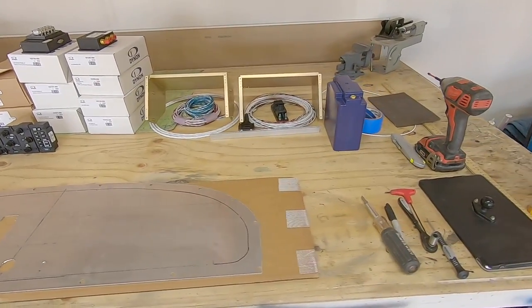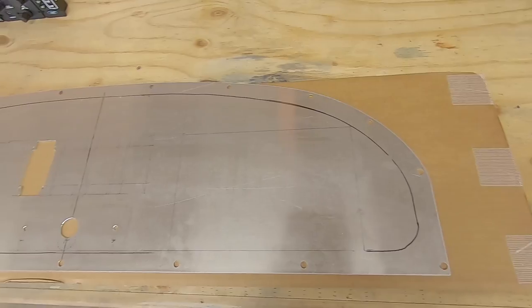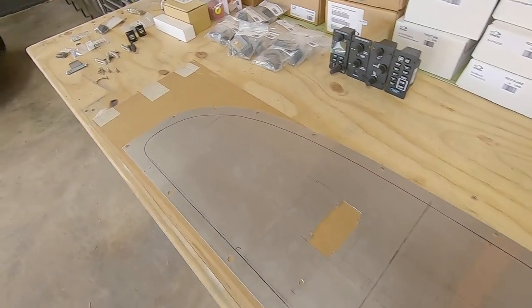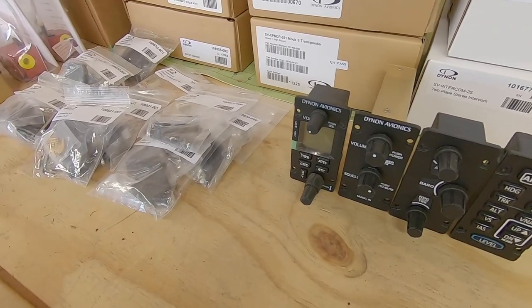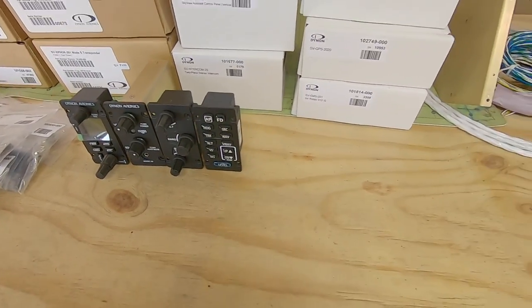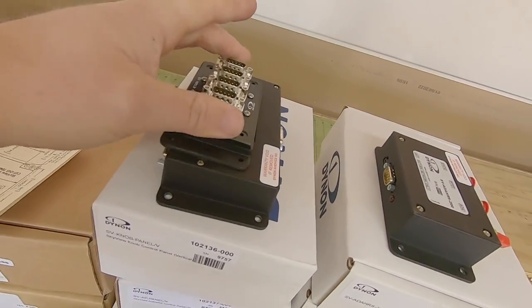On the workbench we have a large pile of parts that I've been slowly gathering up, and I'm finally to the point where I can get things mocked up. This doesn't represent everything, as I'm short a few screens and some other things, but it sounds like it won't be too much longer on all that. I'll give a description of each item as I install it here in a bit.